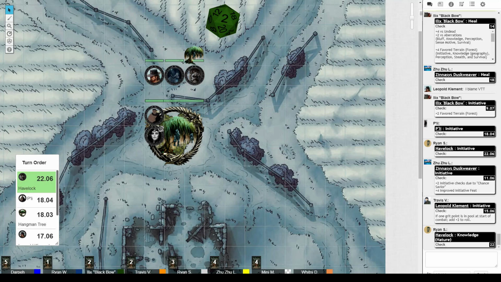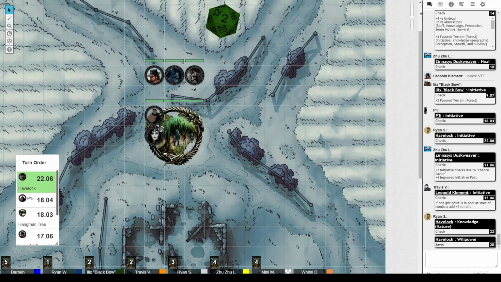I think Ilix knows. Gotcha. Well, Ilix knew before. Yeah, Ilix didn't need the save at all. I am thoroughly aware. So Havelock, why don't you give me a new will save at the beginning of this turn, since Ilix is being attacked, and I think that does give you the opportunity to shake free of whatever is affecting you. Undo everything that you just did.